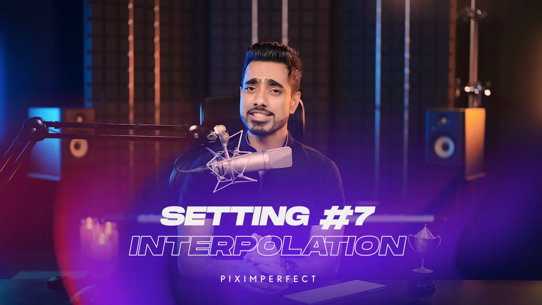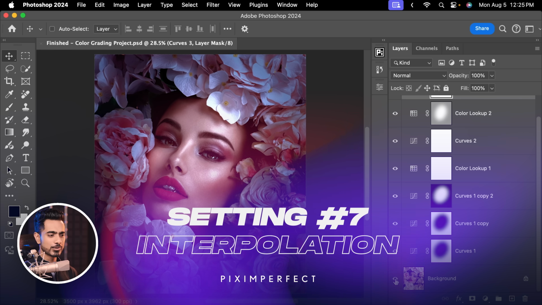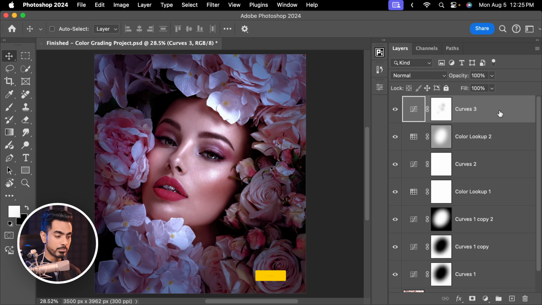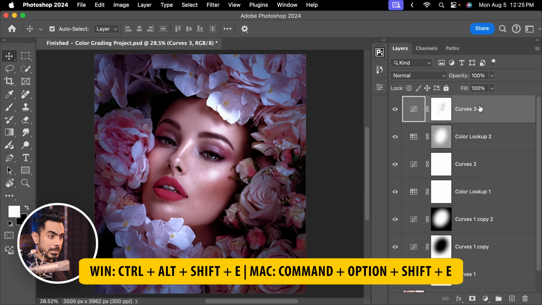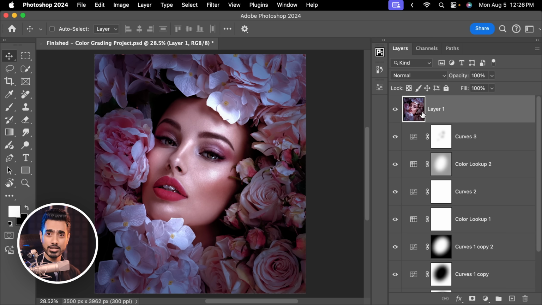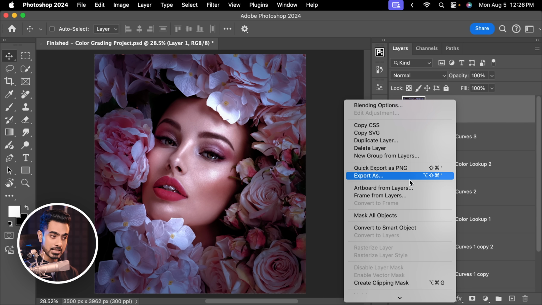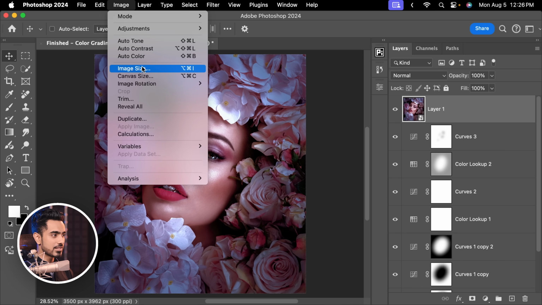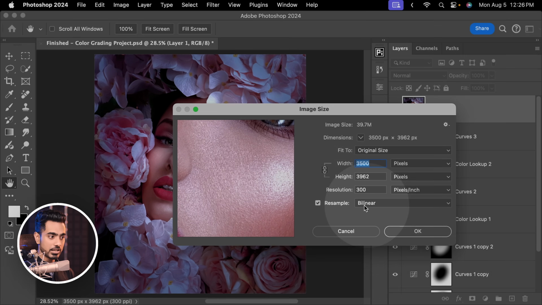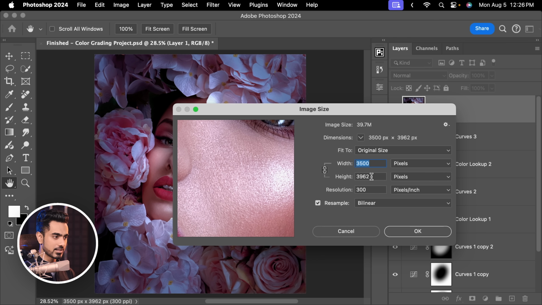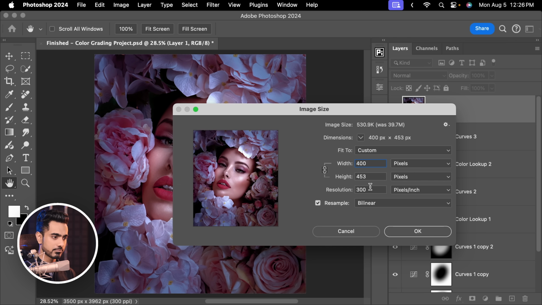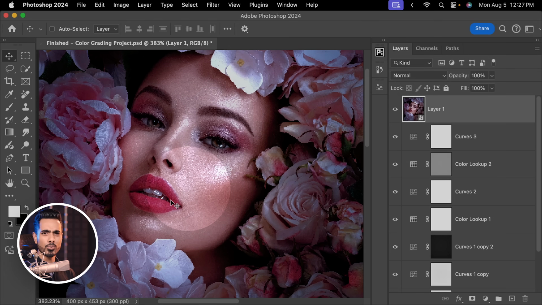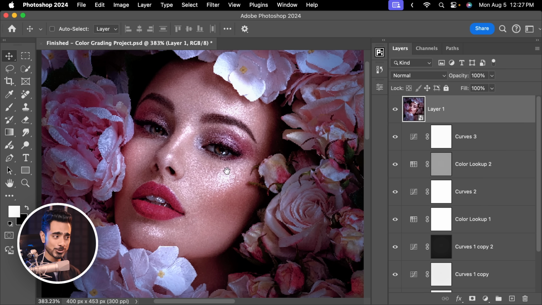Now your images can look terrible if you don't do this. Have a look at it. So let's say here's the editing you have done. And if you were to create a stamp visible layer at the top by pressing Ctrl, Alt, Shift, and E, this is a merged layer, right? And usually we right click on it and convert it into a smart object. Now here's the issue. If you go to image size, no matter what resampling you choose right here, let's reduce the size to around 400 pixels width. Hit OK. Have a look at the pixely sparkle right here. Why is that happening? Why is this so harsh?